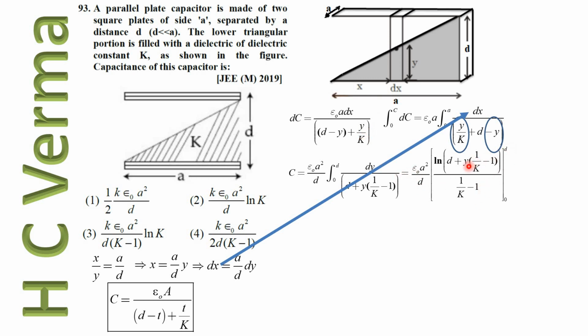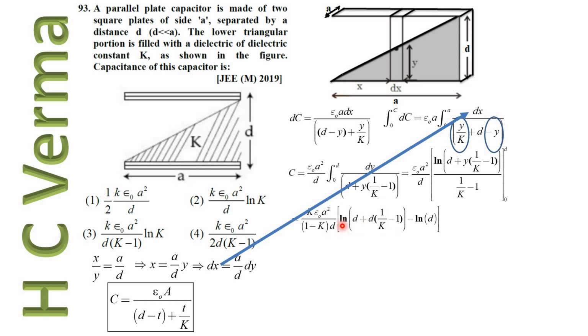When we put d here, the upper limit, this part can be written as 1 minus k upon k. K can be taken to the numerator. This is how we can write it now. Inside, when you put y equal to d, this is the upper limit. When you put y equal to 0, this thing vanishes. We are left with only natural log of d. Okay, here see 1 by d and this d into minus 1 minus d cancel out.